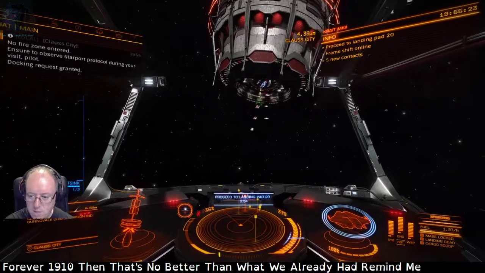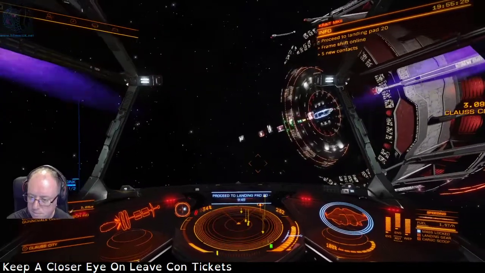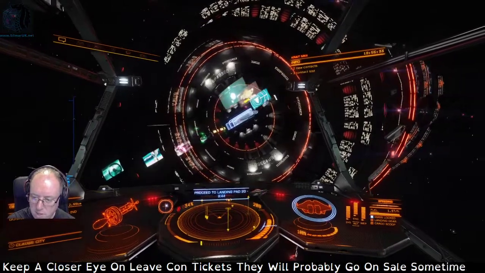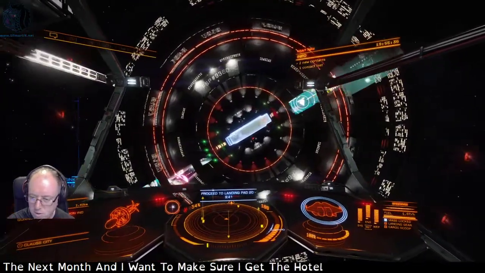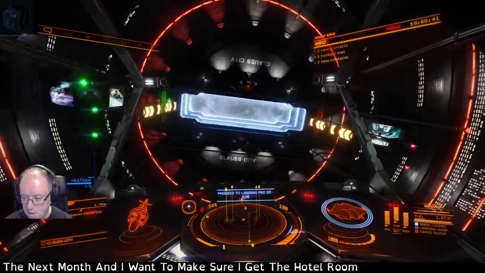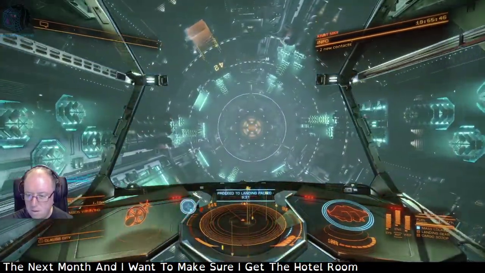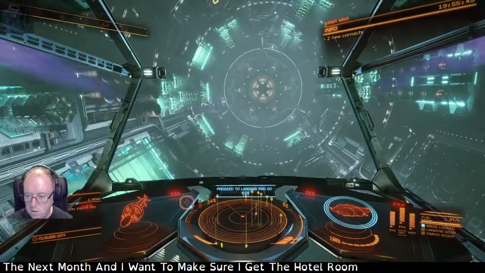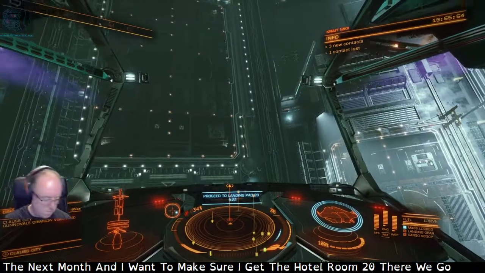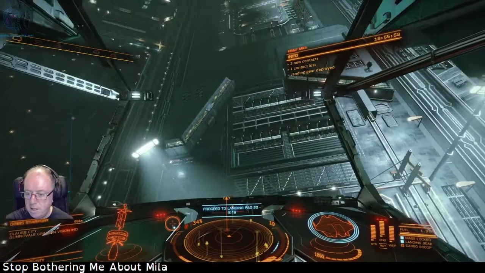That reminds me, I must start keeping a closer eye on Labcon tickets. You are clear for approach to pad 20. They will probably go on sale sometime in the next month, and I want to make sure I get the hotel room. Add 20. There we go. 400 meters from touchdown. Unauthorized loitering may trigger a lethal response. Before they start bothering me about my landing gear. Landing gear deployed.